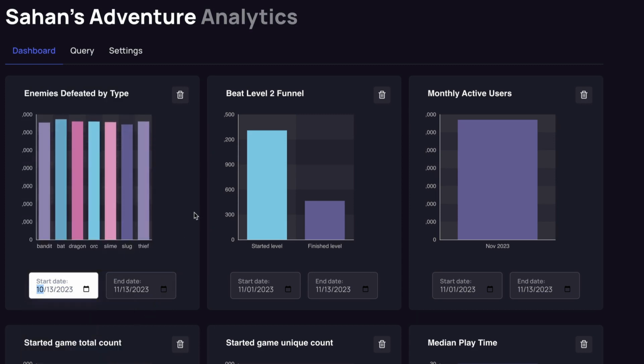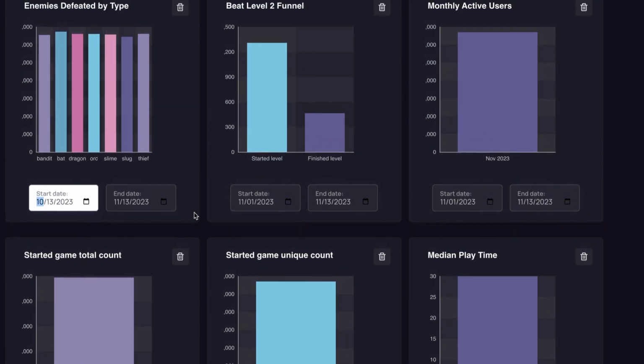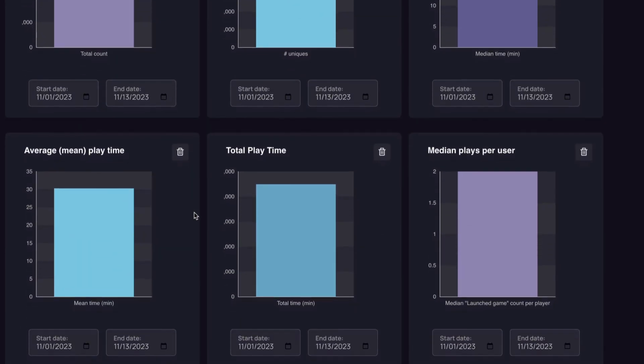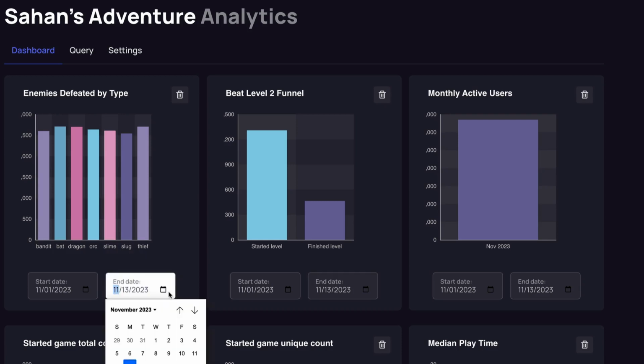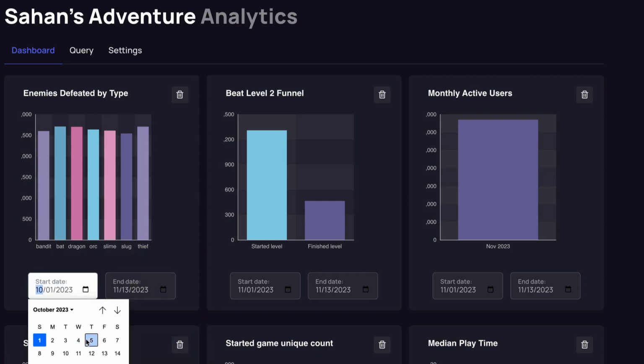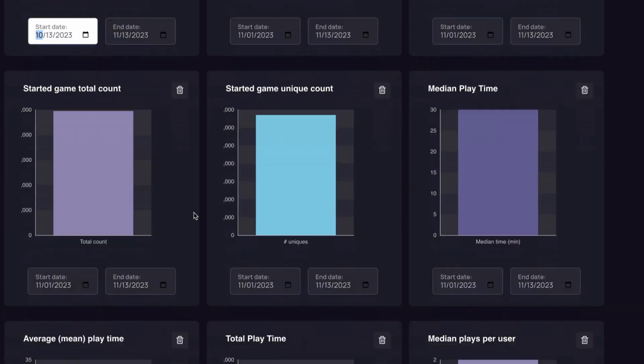Quiver Analytics is an analytics platform built for the Godot game engine. It's designed to integrate seamlessly with Godot and to work with simple queries that indie game developers need. Quiver Analytics is also designed to protect your players' privacy so no personally identifying information is shared. And one small note, at the time of this recording, Quiver Analytics is still in beta, so things might change fairly significantly, but the general principle should still be relevant.